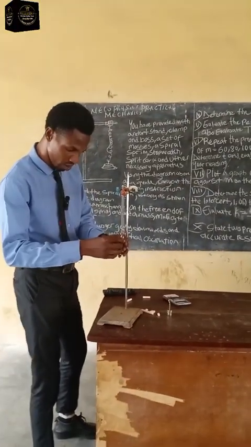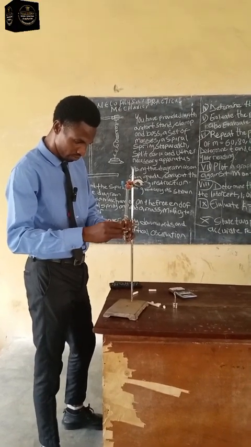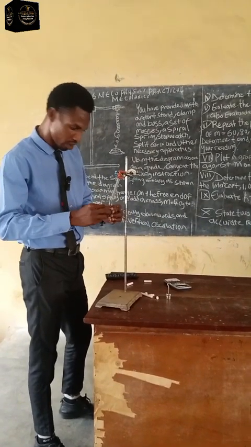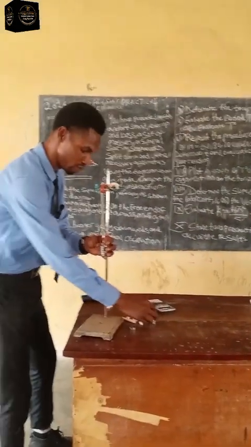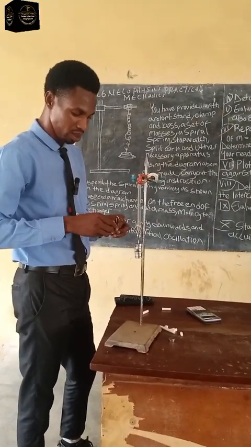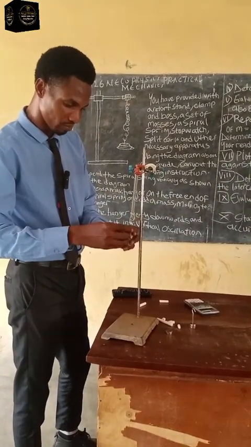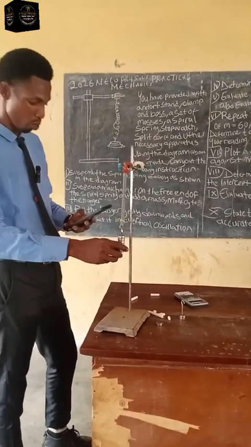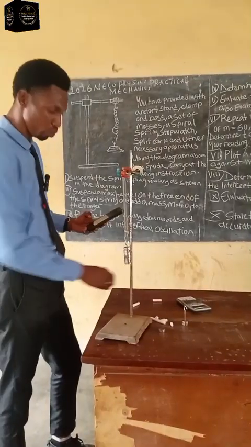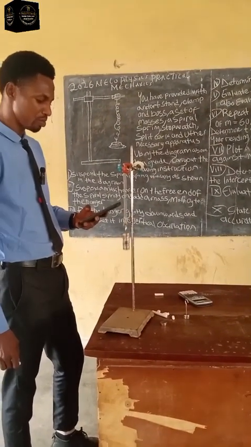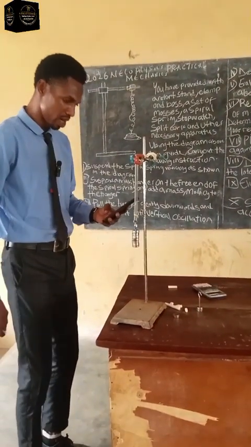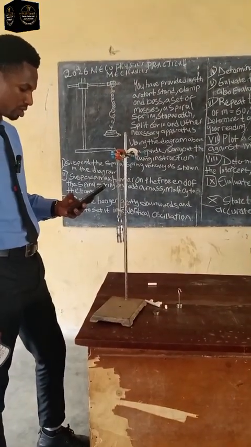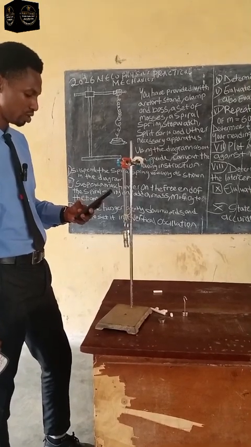Which is what? 120. I'm going to place a mass. Let me add another one, because of this the angle is not too long. So this is 120. I'm going to do for 120. I will start now. That is 1, 2, 3, up to 20.